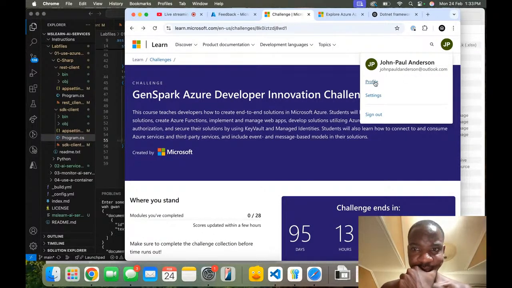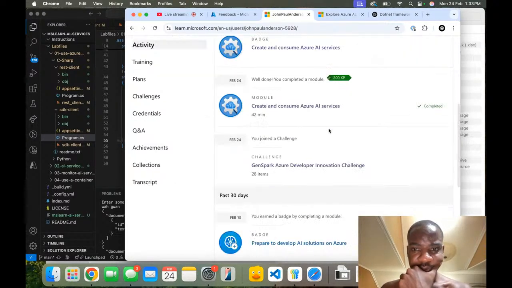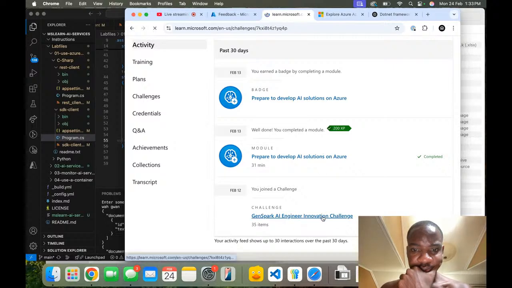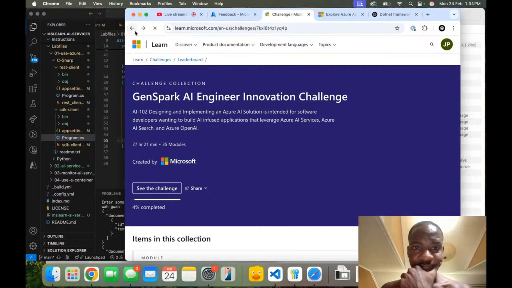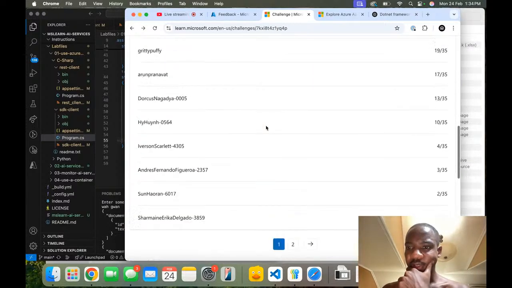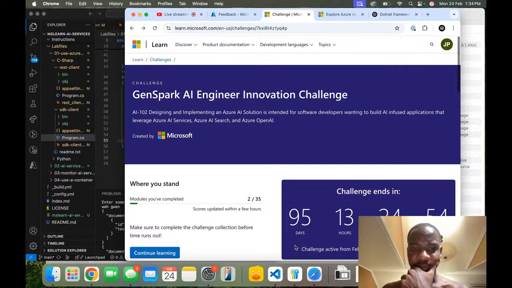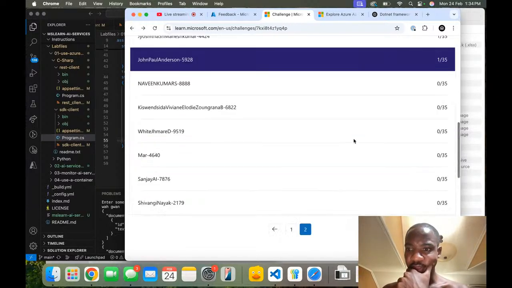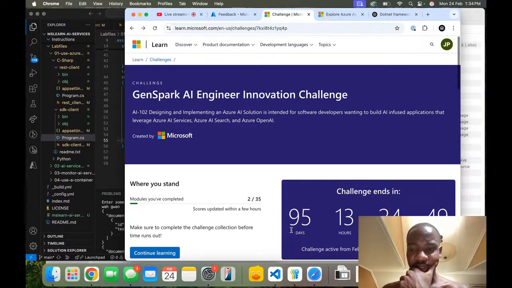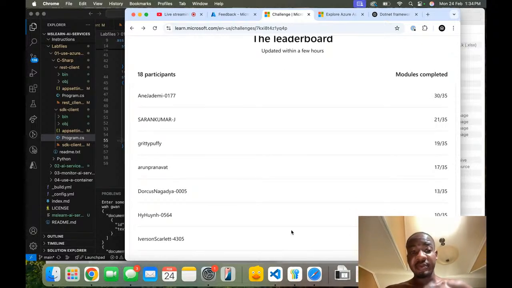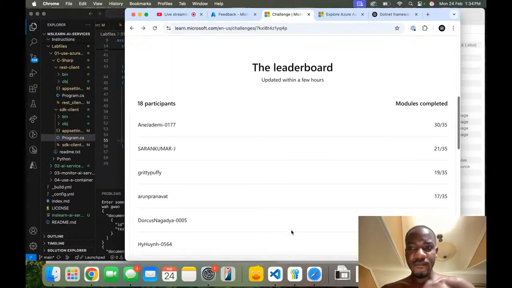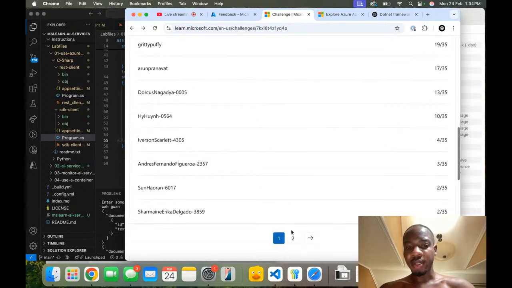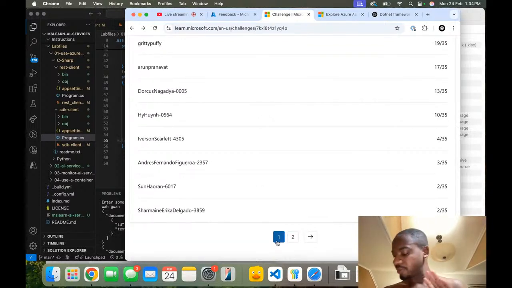We're doing the AI engineer. There we go. 2 modules, and I said my goal today is to be up on that leaderboard. So on the first page is what I want. So I'm over here, but we're gonna jump. Can I do the top 3 today, or should I not fly too high to the sun? I'm gonna aim for top 3. I'm gonna aim for number 1, but I'd set it for the first page. All right.